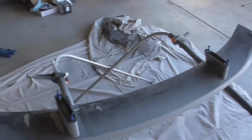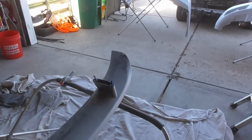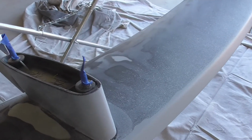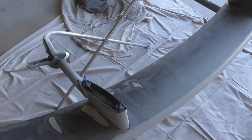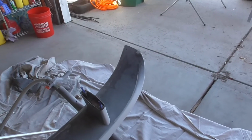Here we're going to paint the underside of a wing. We already primed the top half, and now we're going to do the bottom half. One tip: always tape over your screws, your bolts. You don't want to be fighting epoxy when you're screwing those back on. So, yeah, let's do the damn thing.